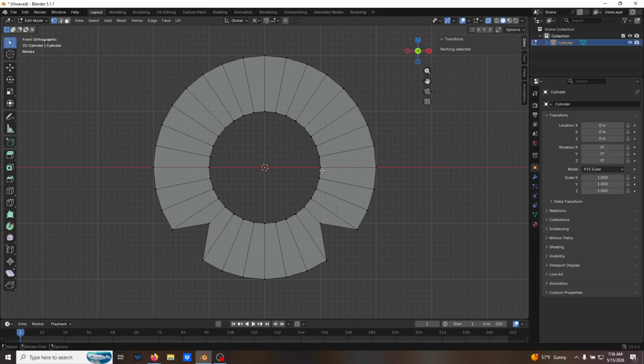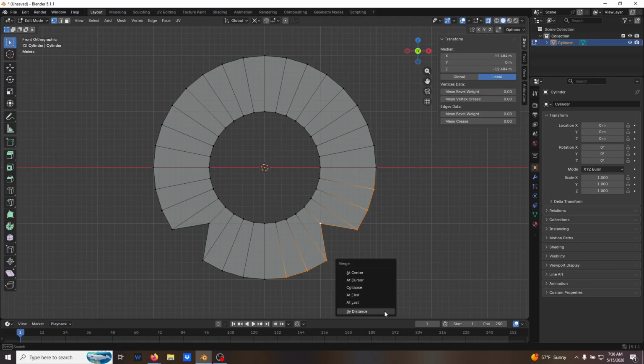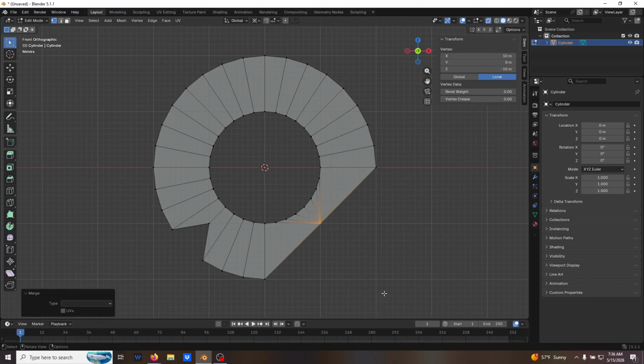So essentially what I'm going to do here is pull all of these vertices to that point. Actually, no, we'll do it this way first. I'm going to select this point first, and then I'll select all of these, holding shift while doing this. And then I'll say M, merge at first, so all of them pop in right there.